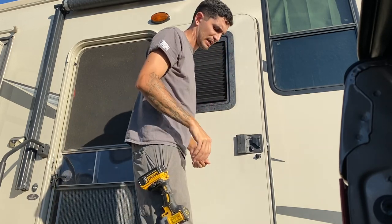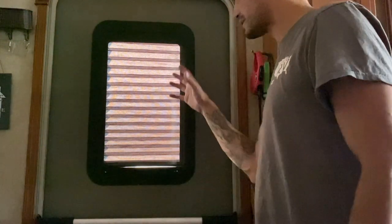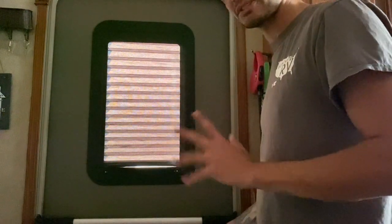Let's see what it looks like inside. It makes it extremely dark in here. I have a couple of the blackout curtains open behind me, but as you can tell, even with some light coming in this way, this thing barely is putting any light in. It's pretty amazing. Let's take a look at what it looks like with just the tinted glass.